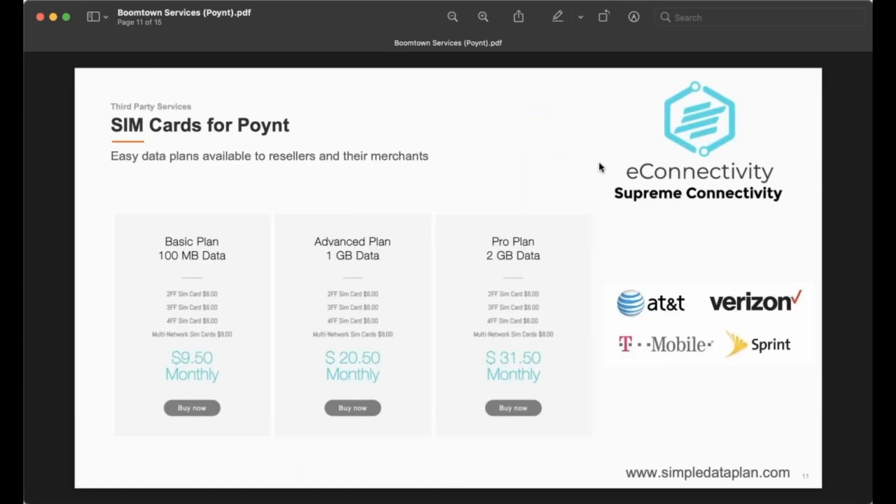And then another service that's really helpful is the EConnectivity. I can get you in touch with Stefan, and basically they help you resell SIM cards and cellular plans for smart terminals. So if you have any questions on smart terminals like Poynt and their 4G, 3G, or 5G capabilities, don't come to me. Well, you can come to me and I can help get you in front of this team. But what I'm saying is definitely go to this team because they're really educated, a lot more than I am, on cellular services and what's available from a SIM card perspective for your merchants.